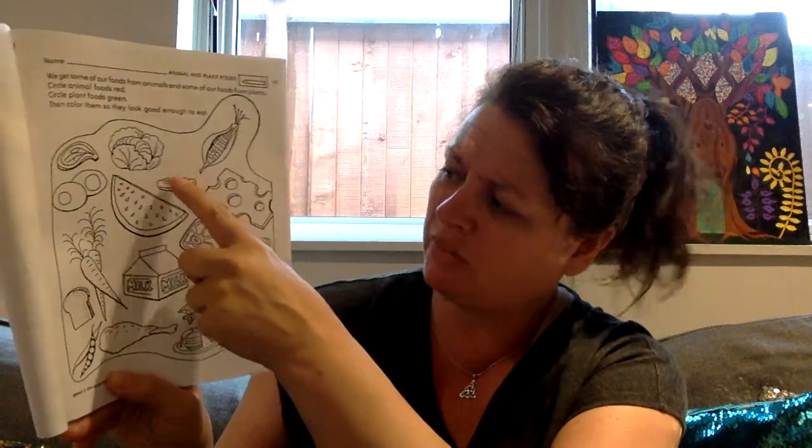That's watermelon, and that I believe is a little piece of hamburger, so I'm going to go with that one as a meat, and meat comes from animals. This one here — let's get everyone to think — that's cheese. So does cheese grow like a plant? No, it does not. It comes from milk, different milk from different animals, and so it's an animal product — it's made from animals.